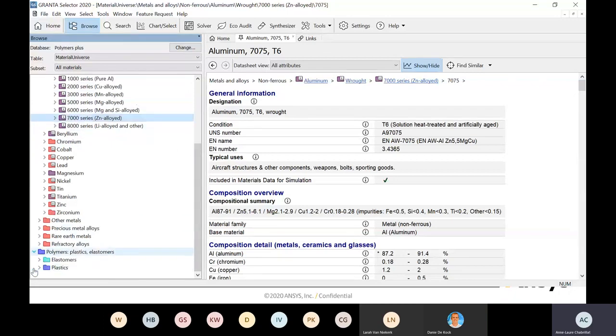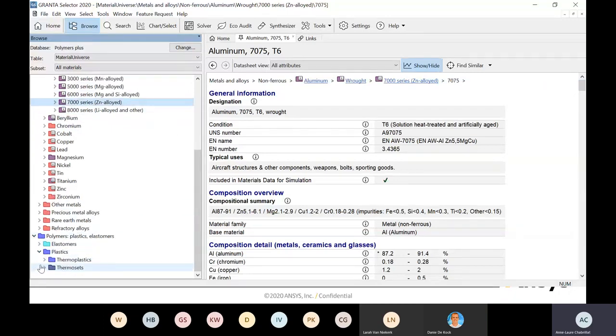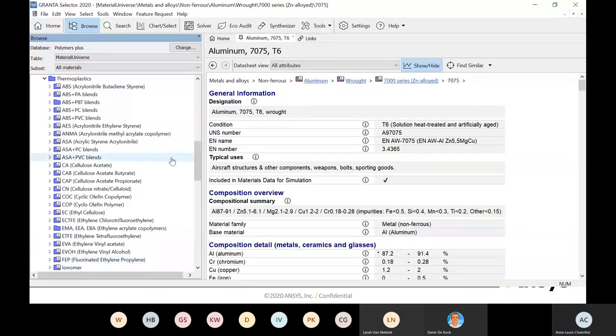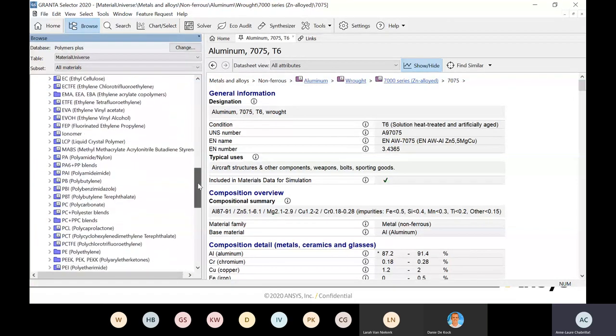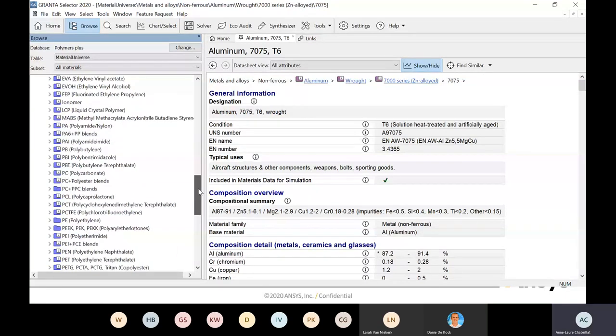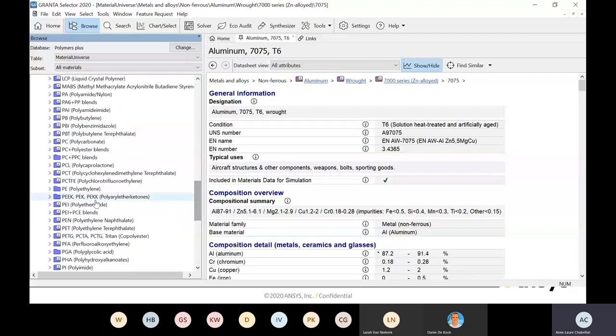And in my polymers, I can look at the plastics. So here they are ranked by name. And what we could do is we can look for the materials that were used.